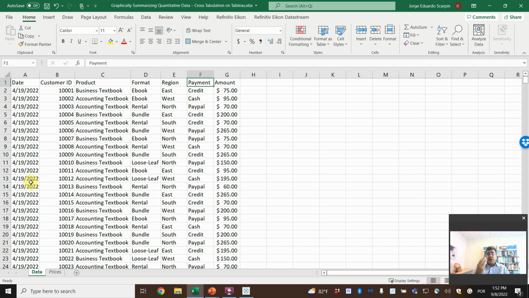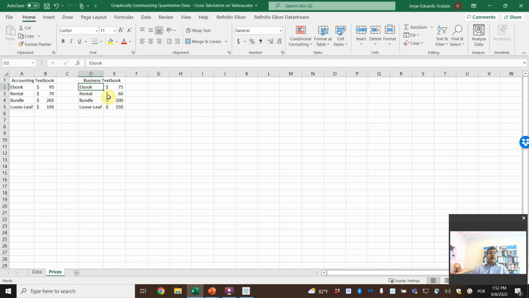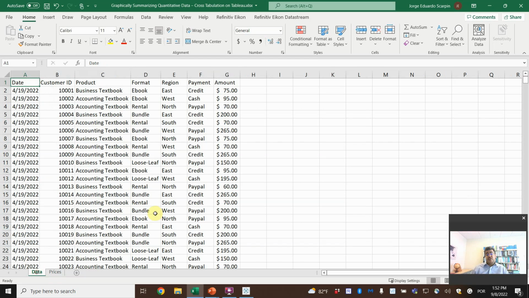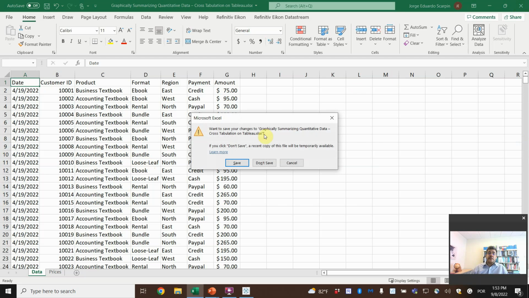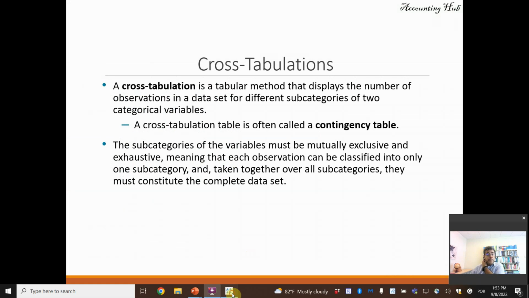And payment, three types: cash, credit, or PayPal, and the amount, the value. And here, the second sheet, only prices, accounting and business textbook. We assume here that we are selling to students, so one textbook on each transaction. So, okay, let's close it and save it, and let's open Tableau.